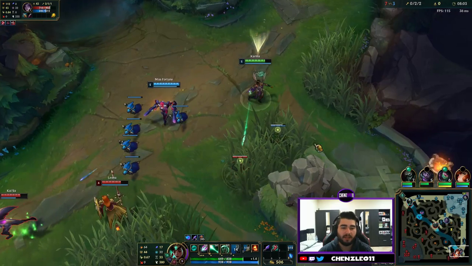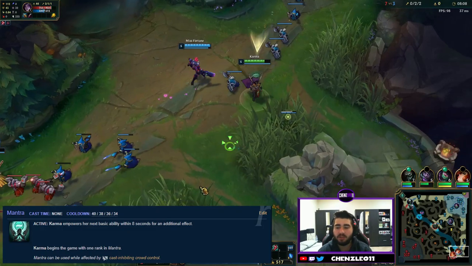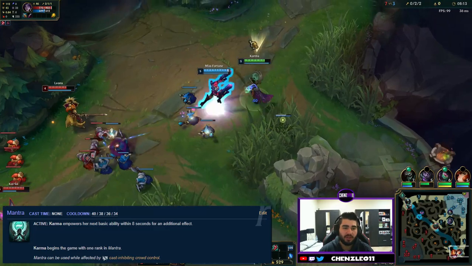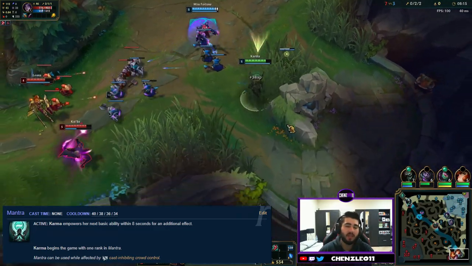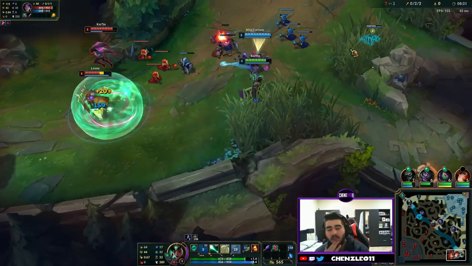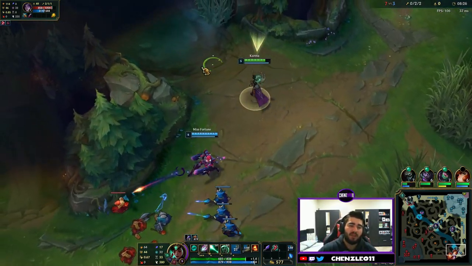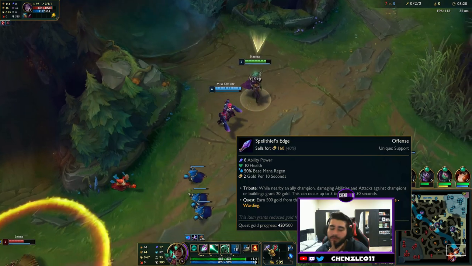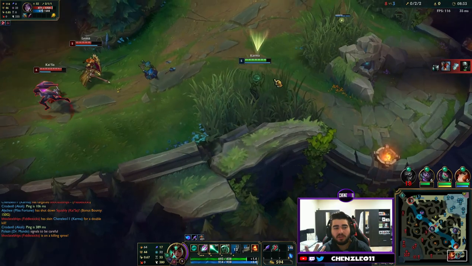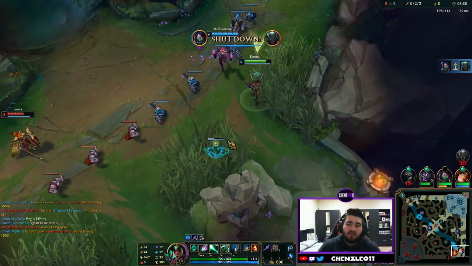So that's the passive. Next, we're going to explain the R, or we'll say the ultimate. It's not really the ultimate. It's called Mantra. Whenever you use Mantra, it empowers your next basic ability, and it lasts for 8 seconds, so you have to cast the next ability within 8 seconds. So really, Karma only has three abilities, and her ultimate just buffs the next ability you use. It's a little bit weird, but it makes her simple to play, yet unique and complex in the different things you can do.